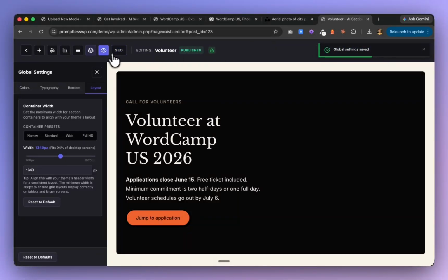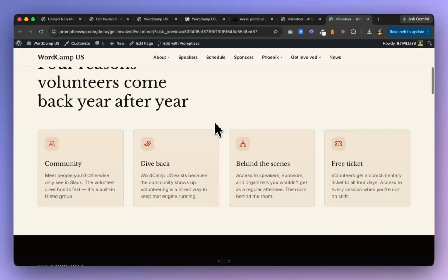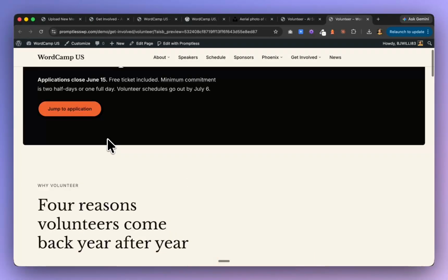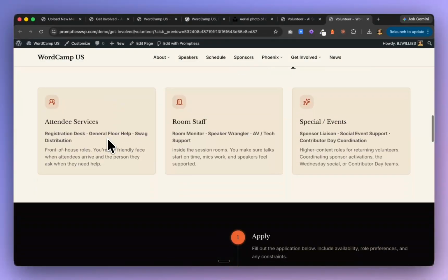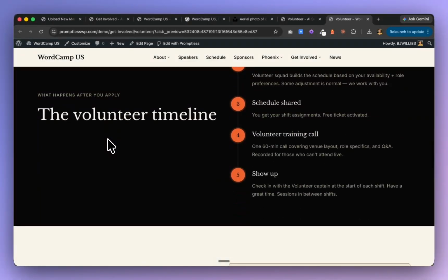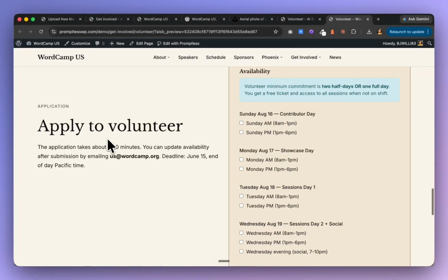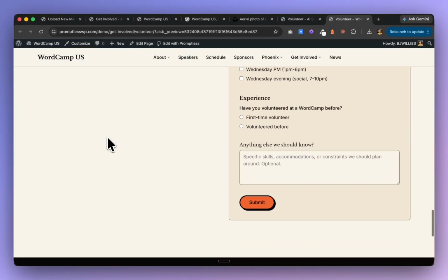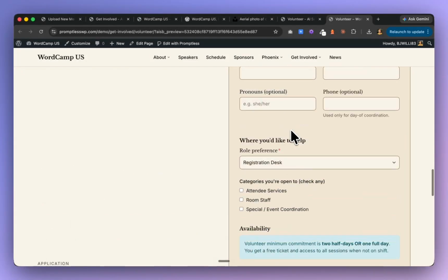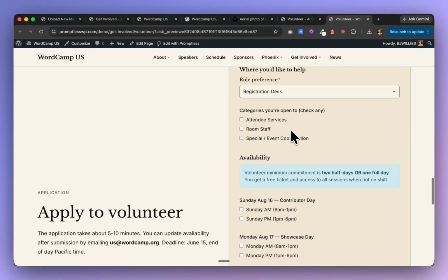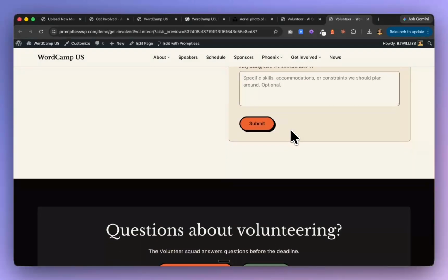Save that and preview on the front end. Yeah, that gives it a lot more breathing room. So this looks a lot better with the 4-column grid layout. Yeah, definitely would make this a multi-step form. So we'll adjust that.